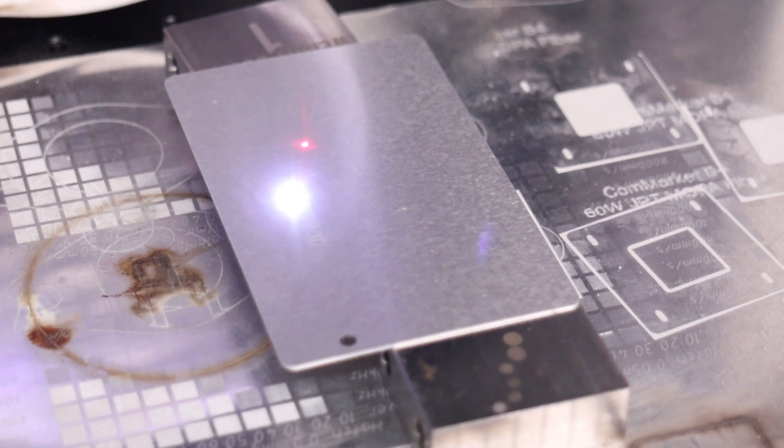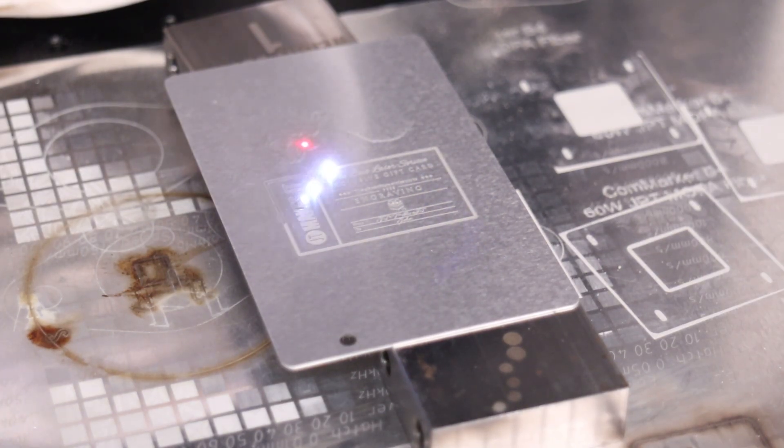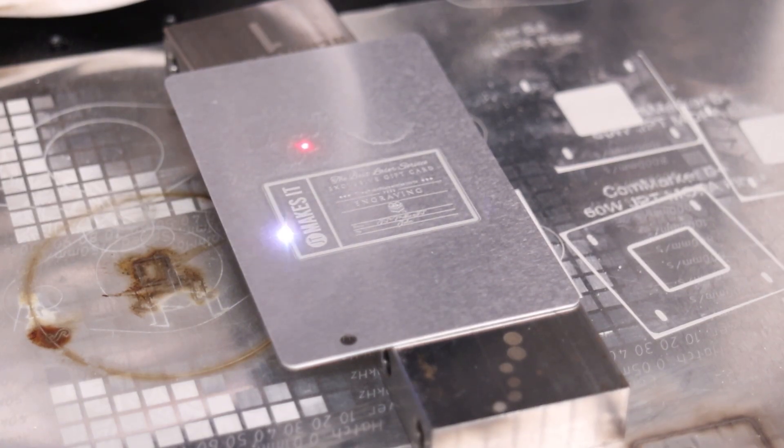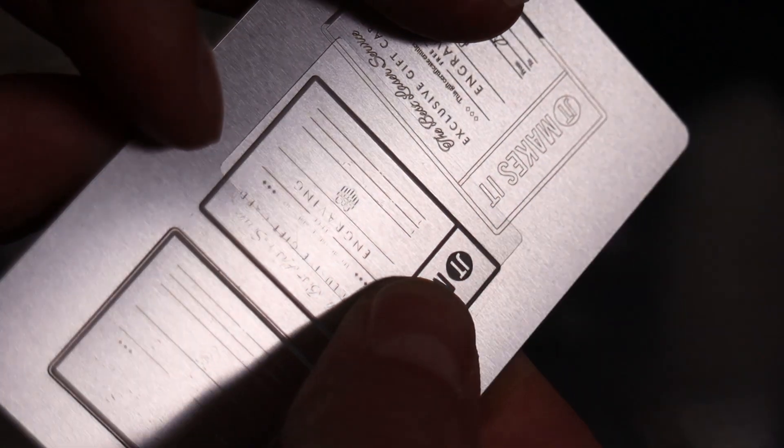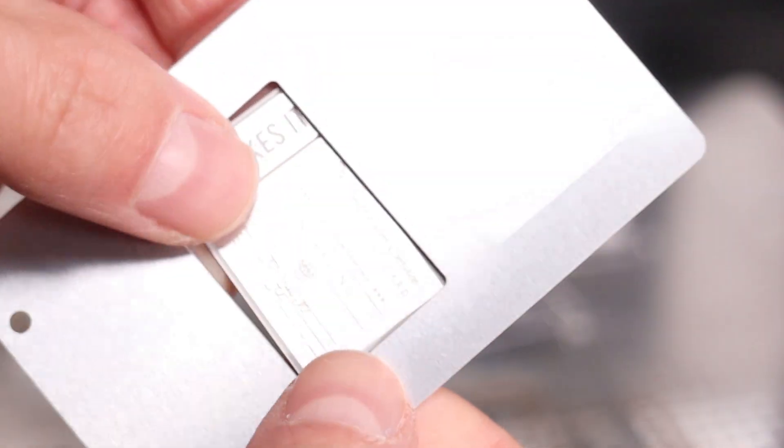I then tested how well the UV laser could engrave and cut aluminum business cards. I engraved a highly detailed design to assess how well the details held up. The machine cut through a 0.4mm aluminum card in just a few passes with razor-sharp precision. I repeated the engraving on a thinner black card, just to see the possible differences. The cutout is razor-thin and very clean.